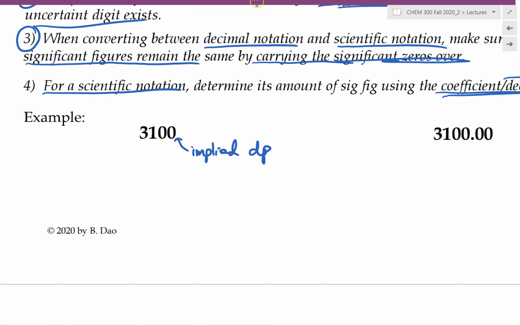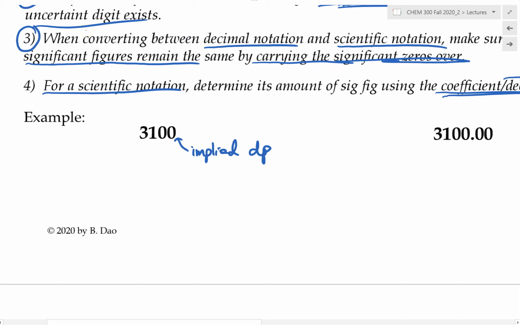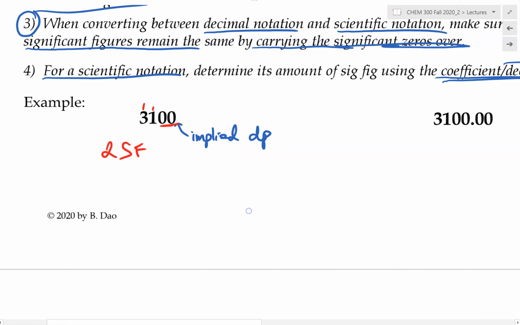Okay, so in this case, following the rules of sig figs that we have seen above already, this 3 and 1 will be significant. And the 2 zeros right here are not significant because the decimal point is not specified. So therefore, this value will have 2 significant figures. And now, the last significant digit that is uncertain, that is this one right here. So this is the last digit in this value where the uncertainty exists.